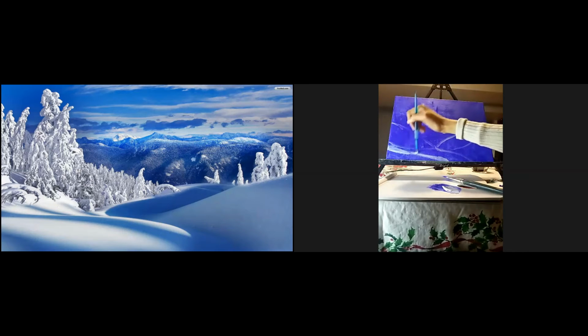So all I'm doing right now is filling in, working from light to dark, our slopey hills, following our guidelines that we've created. So the first one, it just goes around here.